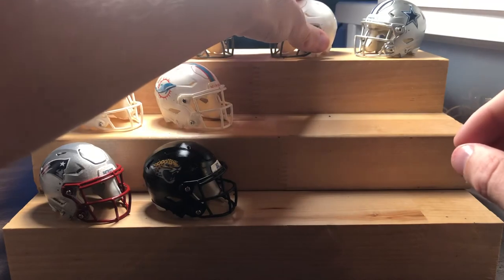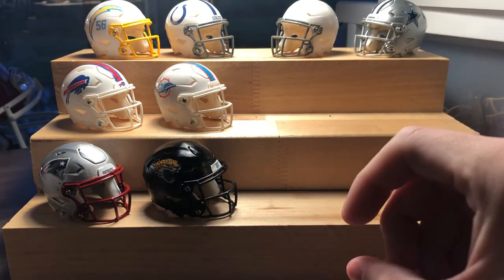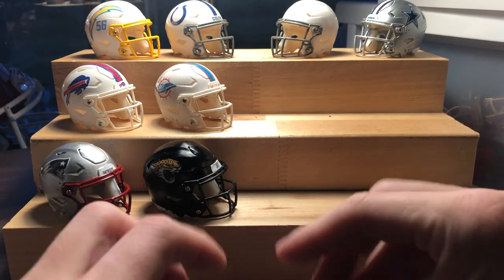We'll put the Cardinals up here because I did the entirety. This is my new home up in the colder parts of the Great Lakes.